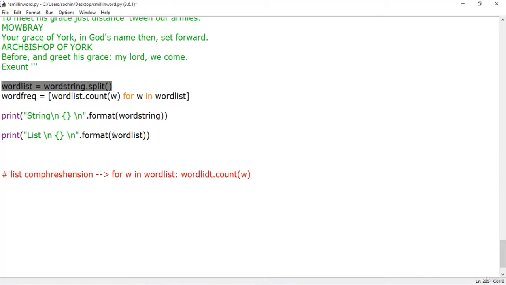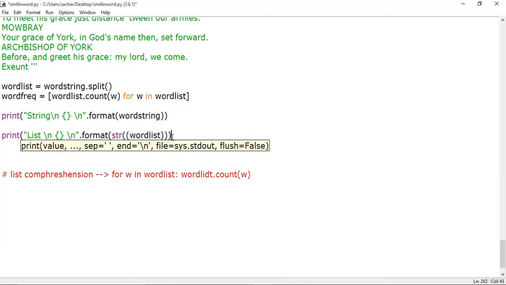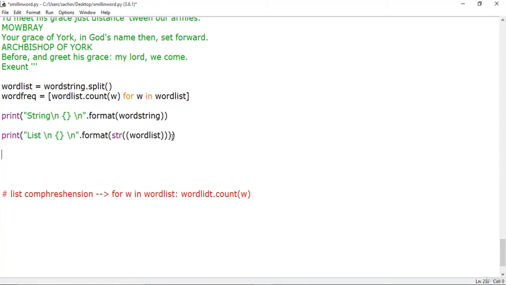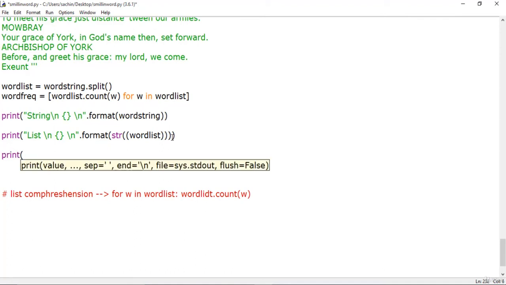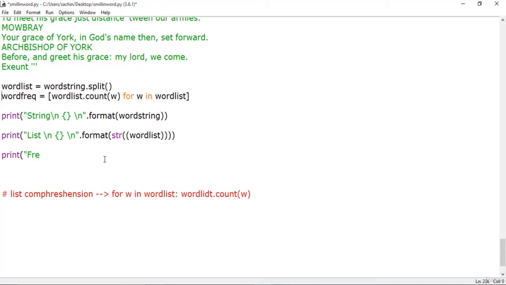The word list is not a string, so it should be typecasted to string first. Let me pass str here, and let me close this print statement.